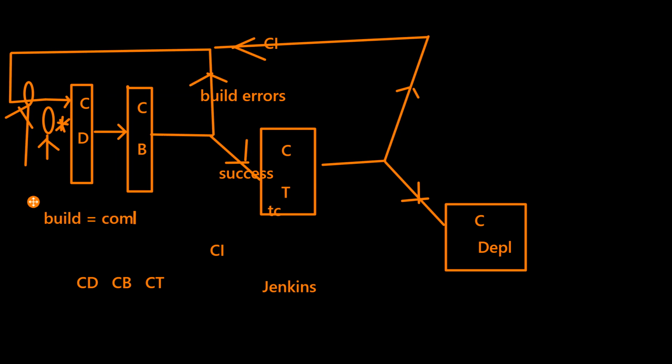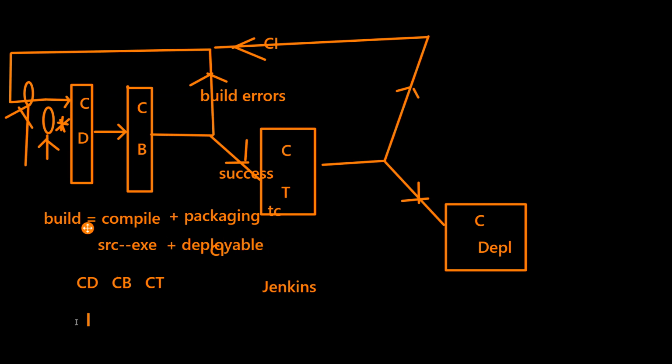Compiling the high-level language into low-level machine understandable language. Compiling and packaging the code put together is called building the code, right? Compiling is nothing but converting your source code into executable code, right? And then packaging means, like, there might be hundreds of files. Converting all of them into a single deployable file or an artifact is called packaging. Let's say a deployable file will be ready.